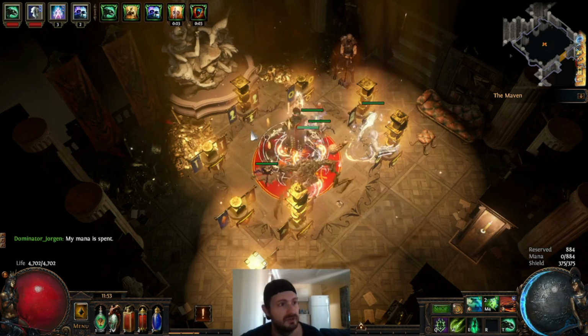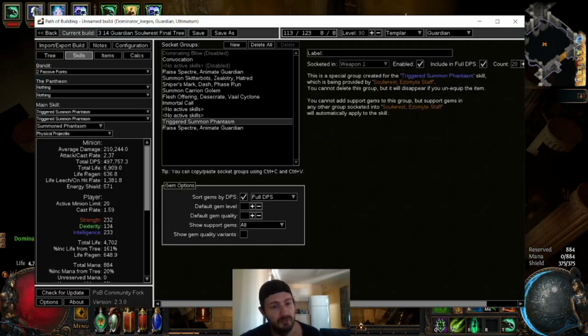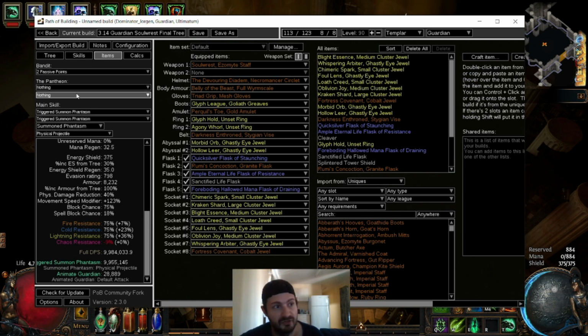So, just pop my auras on here. What is the DPS that we get to? Well, we get a total effective DPS of about 9.955 million, or rounded to 10 million DPS. And this POB will be in the description, but I've made some changes to the way that I actually built this build. Number one, pooling life up to level 90, relatively easy.